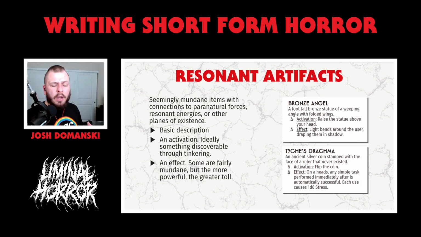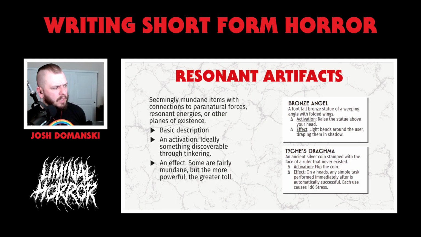So maybe you have a magic ring that you put on, and your activation is really just putting the ring on, and then you have this ability that is always on, or maybe a pendant that you wear that gives you stability. So some of them can be, but the idea is that we want a little bit of tinkering, we want a little bit of mystery around it, because they're not always going to be obvious. But we don't want to make it so bad that the investigator or the player will never figure out how to use them. The idea that I like to say is that these objects contain a palpable energy, and if you have them in your presence long enough, you're going to figure out how to use them sort of naturally. Like the objects will tell you themselves, but if you want to use them quickly or immediately, you've got to tinker a little bit.